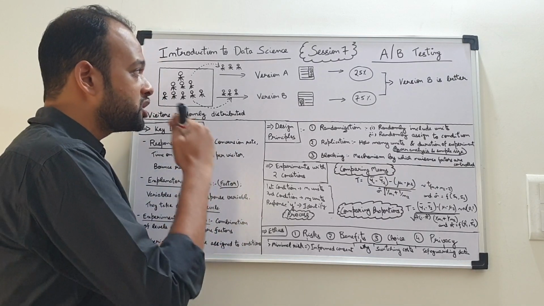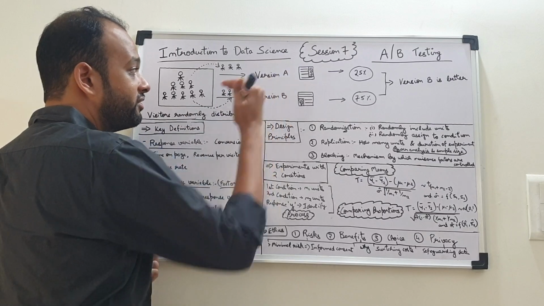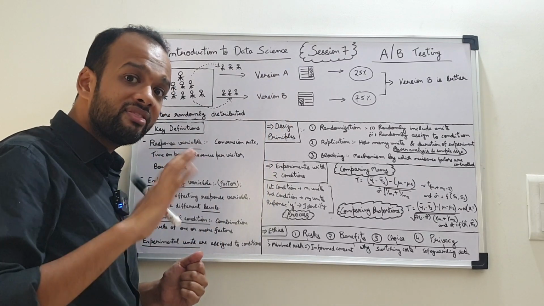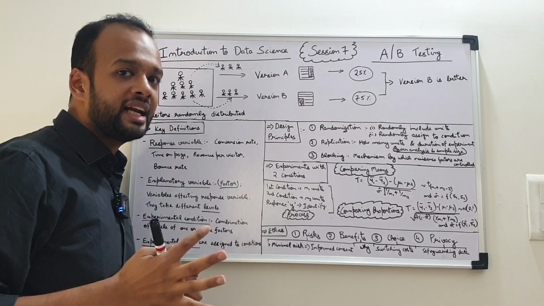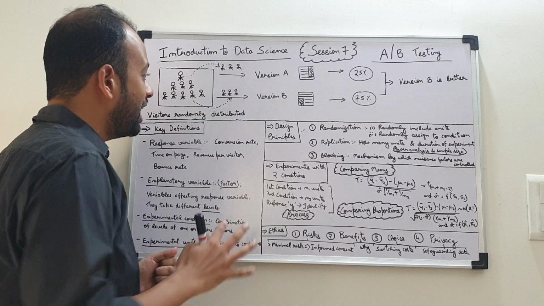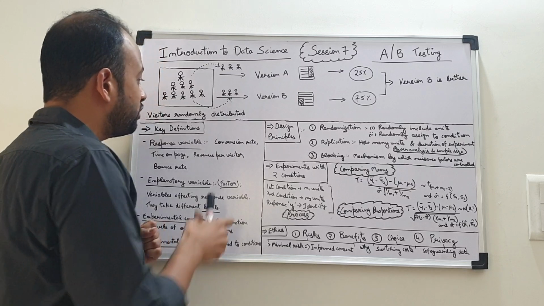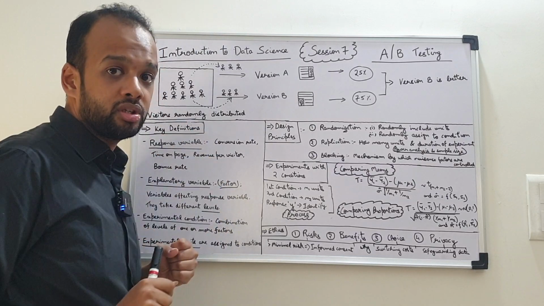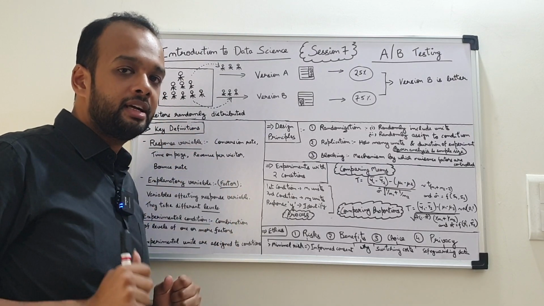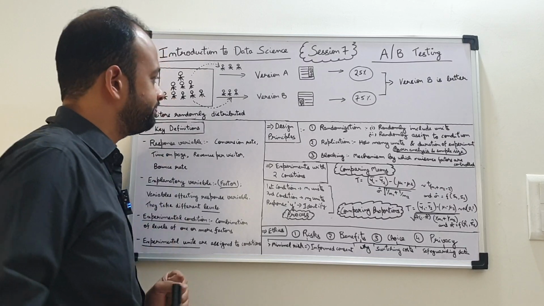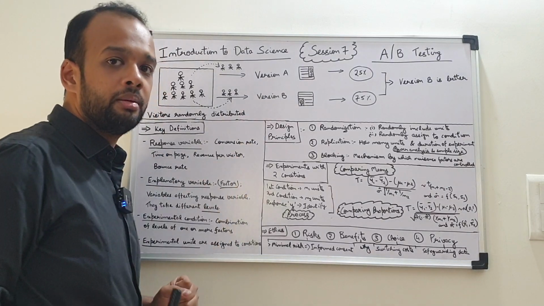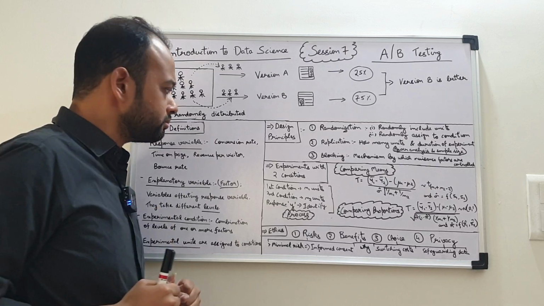So we want to make sure that the distribution that we are feeding into these two versions is very identical. So it is completely randomly distributed and it follows the same distribution as the original, the entire population. So for that, we need to ensure random distribution. And this is one of the principal experimental design aspects that we need to think about. We'll talk about this more in detail very shortly.